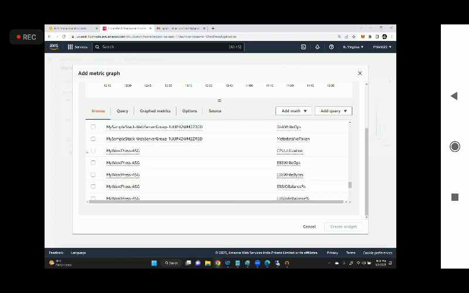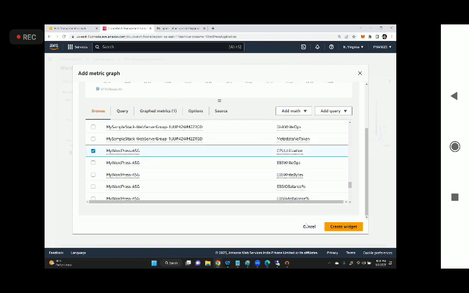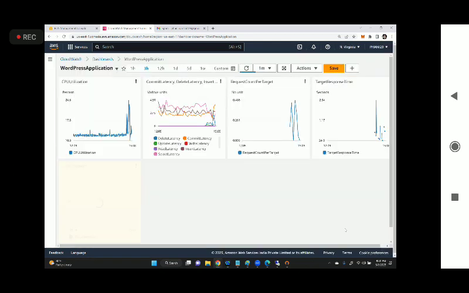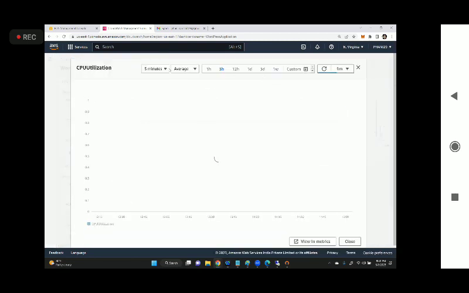My WordPress ASG CPU utilization. Click on create widget. Okay, so what it is displaying here is average CPU utilization for 5 minutes. But on which instance? We have 2. It is the average CPU utilization of all the servers in that particular auto scaling group.